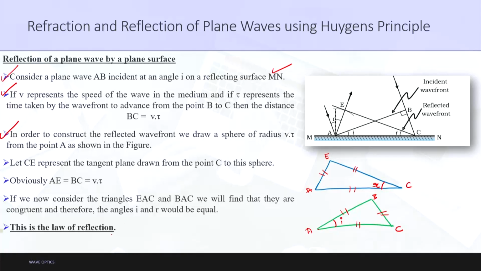So, this is how the angle of incidence equal to angle R property is talked about in refraction, and using the wave theory of light we can even prove that the angle of incidence is equal to the angle of reflection if the reflection is happening from a reflecting surface. So, this is nothing but the law of reflection.